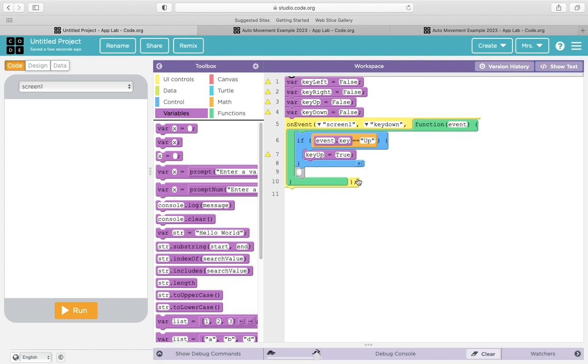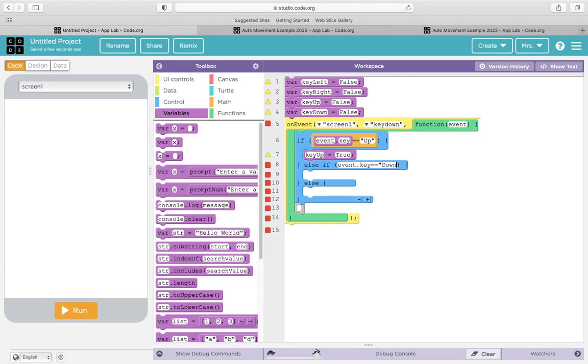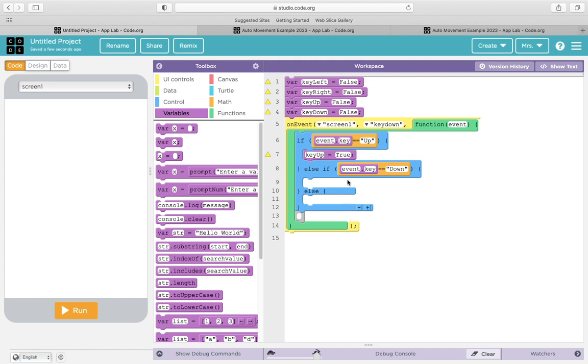I'm going to press 2 pluses so that I get that else if. And I'm going to type, so if the event key equals down, I'm going to change over the down variable to true. So really only one of these can be going on at the same time, and it's whichever button we're pressing. So key down equals true.